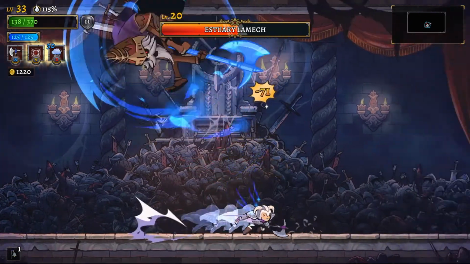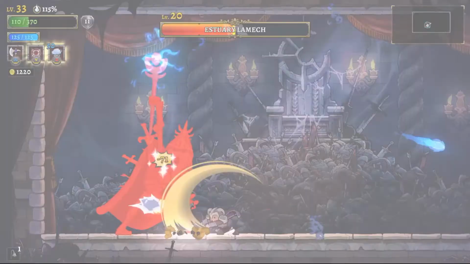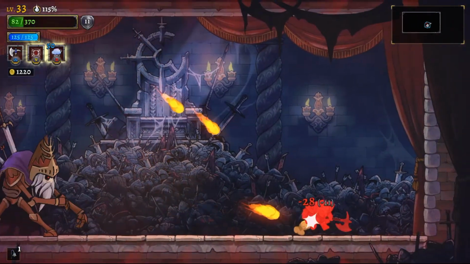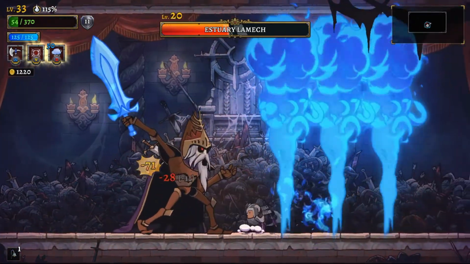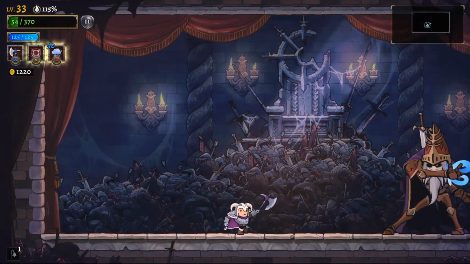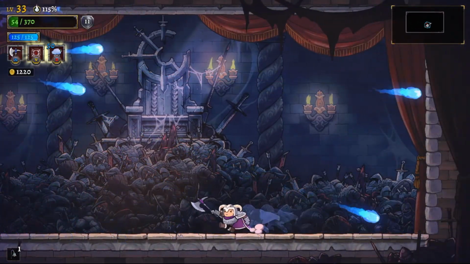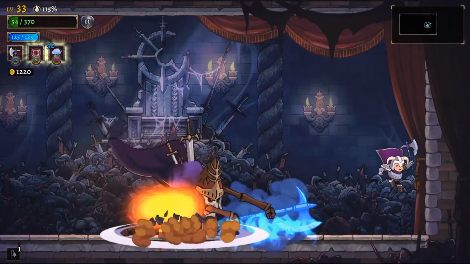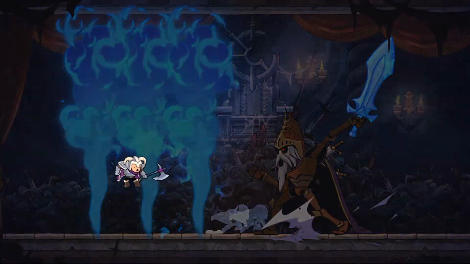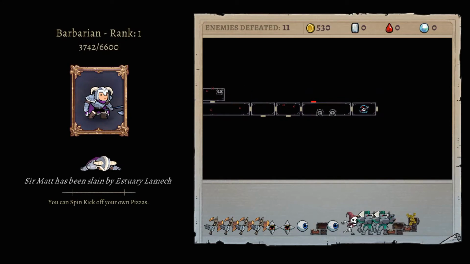Whatever. Damn it, I walked right into that. Bam. Ah! Damn it. Did the pattern change or no? That's about the same. Shoot. You can spin kick off your own pizzas.